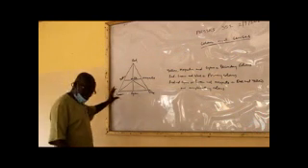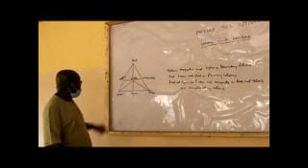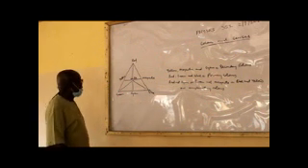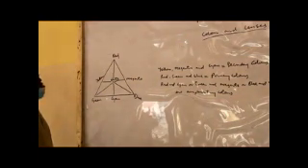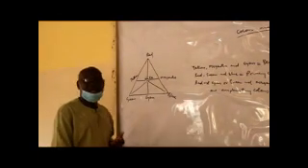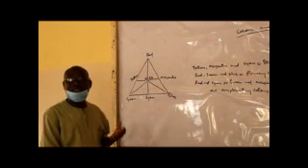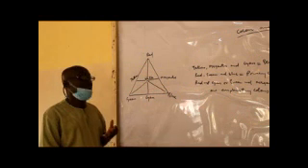I drew the color triangle the other time. I know I didn't explain very well because I was in a hurry, because of time factor. So this will help you to picture the colors. These colors are called primary colors. Primary means that they are independent of other colors. They cannot be obtained from any other color.